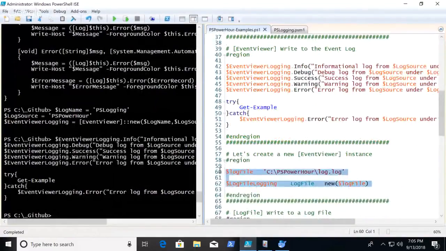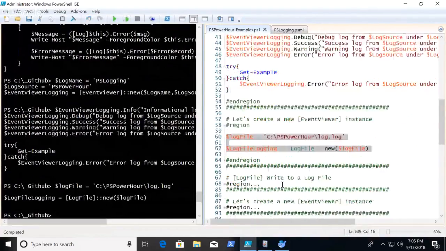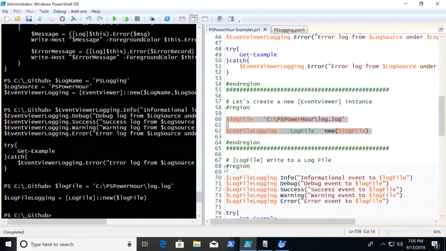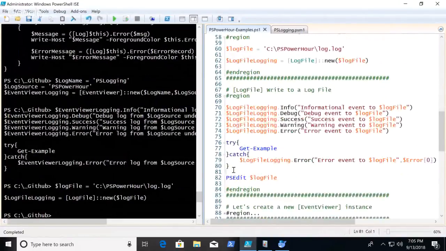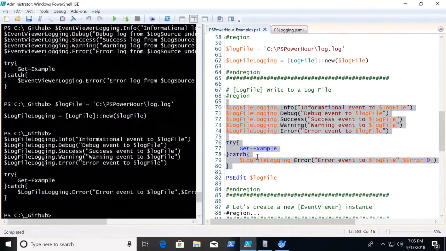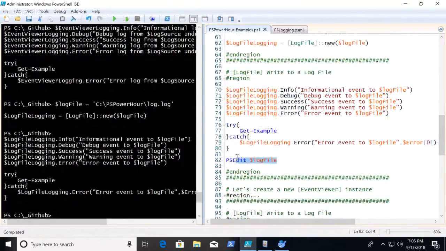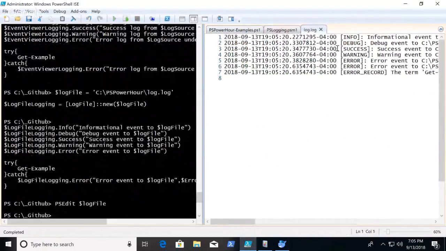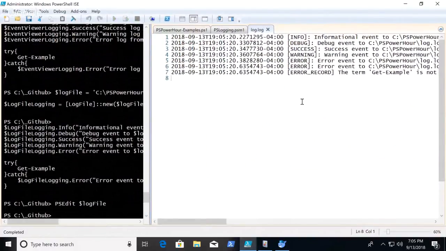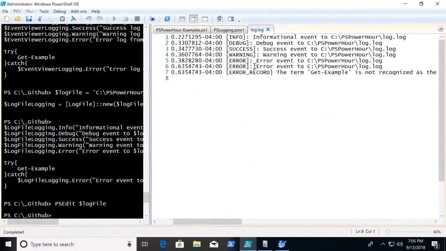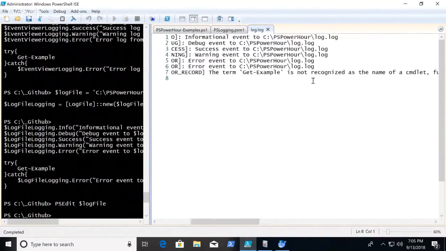All right, so we will go ahead to the log file. We pass it in a path. It'll go ahead and create that log file. And we'll do the same thing for this actual log. So once I have that, I can just go ahead and open that file. And you'll see inside of this file, we actually have each individual log based on info, timestamp, and we have a formatted error string.